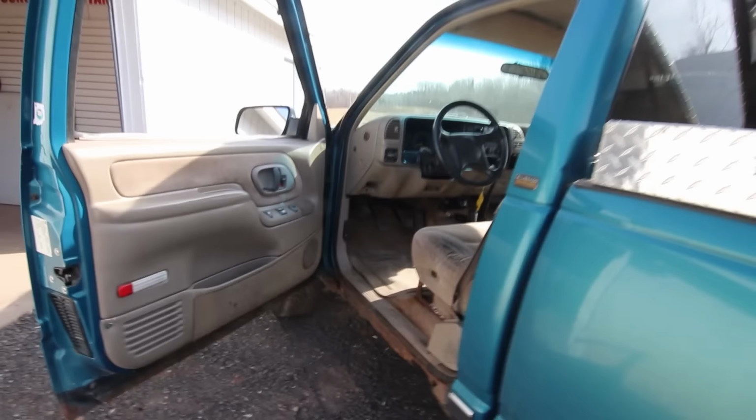I wasn't sure how well the truck was gonna work out, but off camera, I put on a new brake caliper and a hose on this side. We got a window regulator, a windshield. We got the truck tinted at Superior Tint and Graphics, who did a nice job. We got a toolbox that a buddy of mine's letting me use, so that is super handy. Trying to think of what else has been done to it. Not a ton, basically just cleaned it up quite a bit over the last maybe month now. But I really think it's gonna serve its purpose out here.